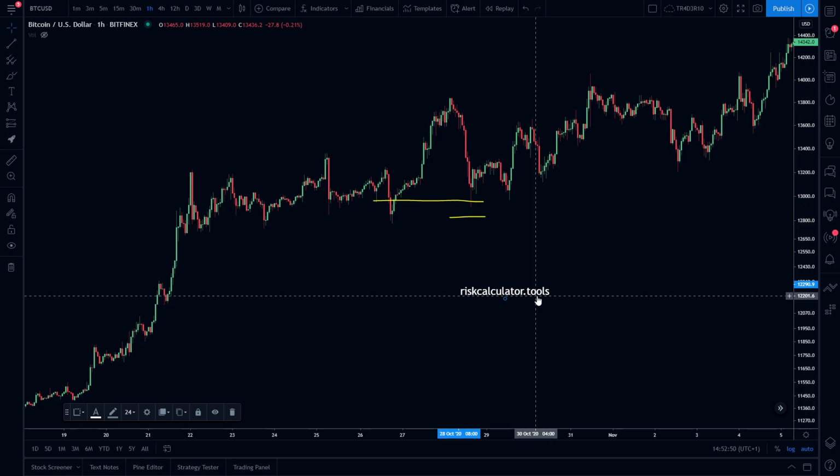This site here is very basic. We also have calculators for stock, for futures, so NQ and ES and stuff, and also for BitMEX and some links.